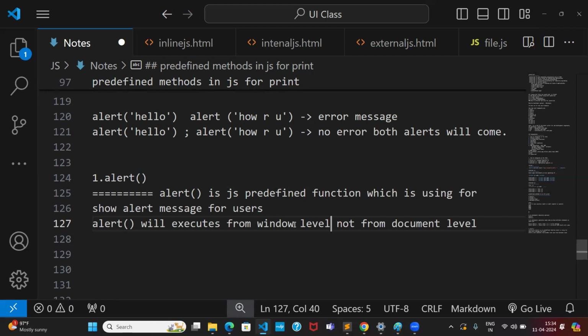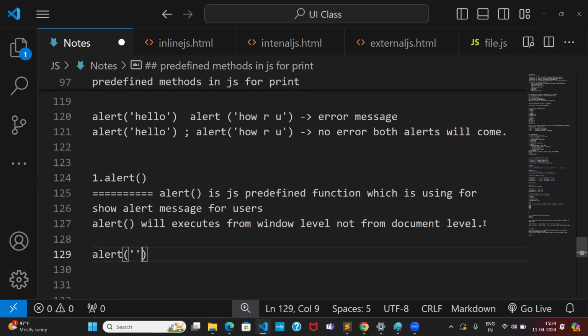So for this, I need to explain the DOM architecture. One important point here: alert will execute from window level, not from document level. And one thing, you can just write the syntax.